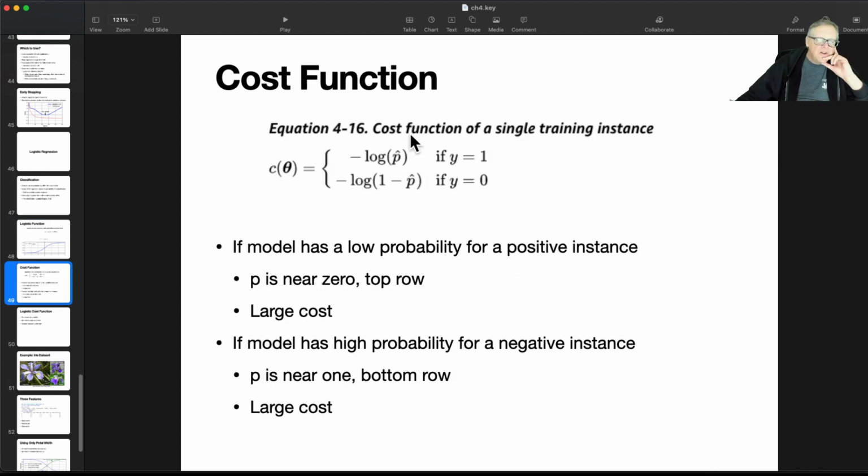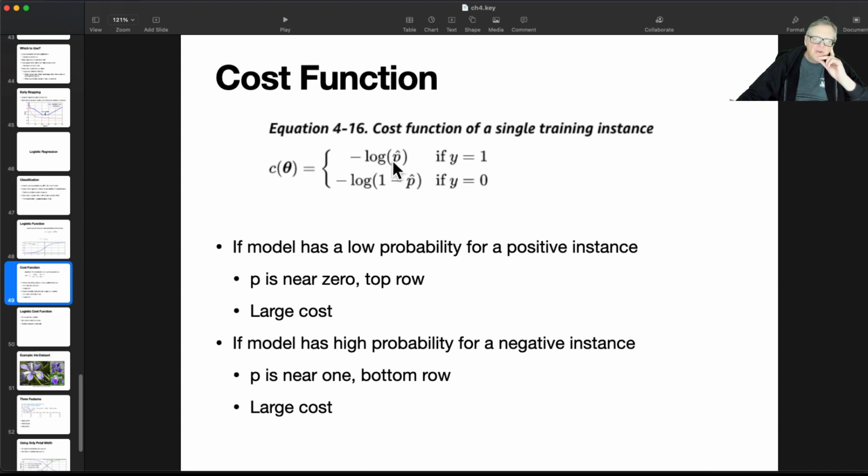So you have a cost function, and this is a way to measure whether you're right or wrong in a classification task. So you take the log of the probability minus 1. This is the cost function. If the prediction is 1, and the right answer is 1, then this will be near log of 0, which is near minus infinity. Let's see. It gives a low probability for a positive instance. That's an error, and then you'll get a large cost.